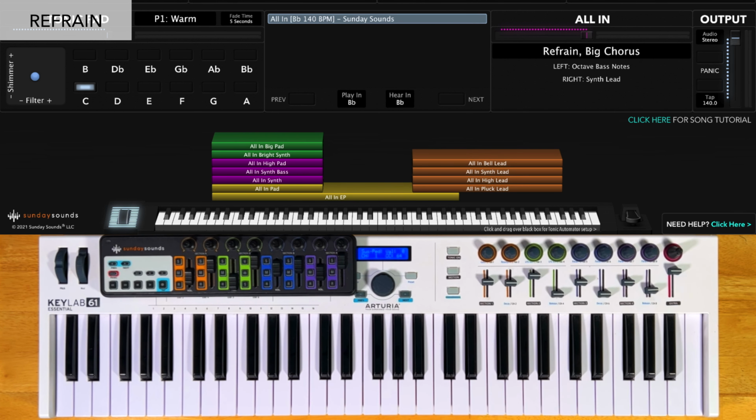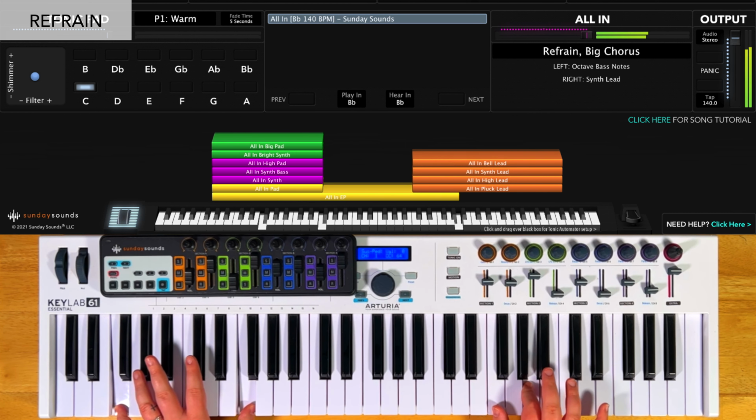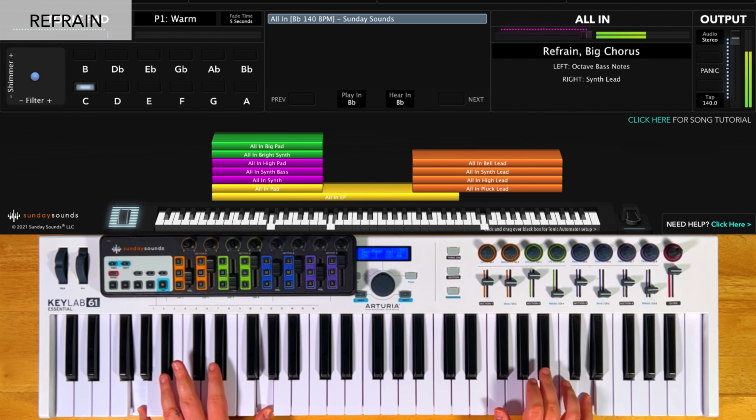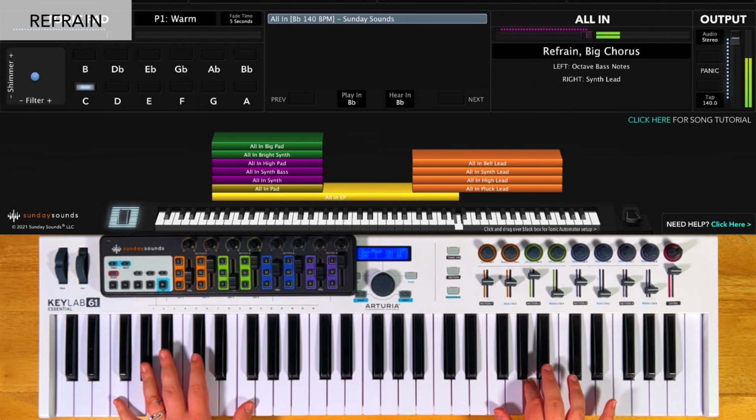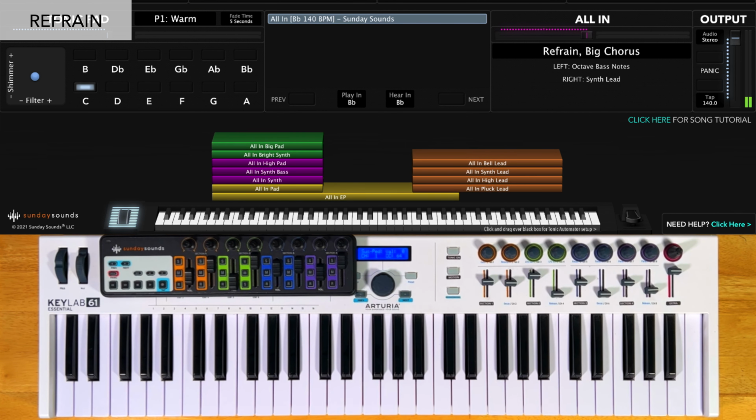And then here it is with both hands. For the refrain, you play through that progression a total of 2 times. Now the refrain does come back a couple times later in the song, right before the bridge and then right after the bridge. And for both of these times, you're going to play everything the exact same way.